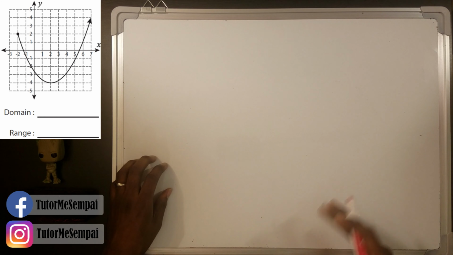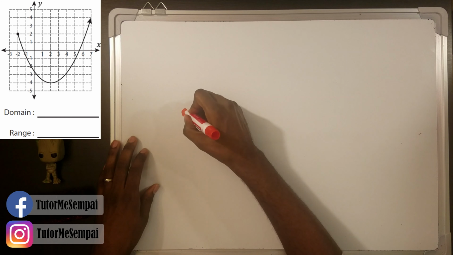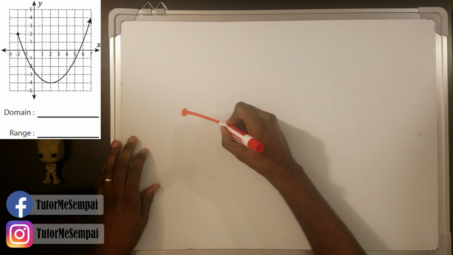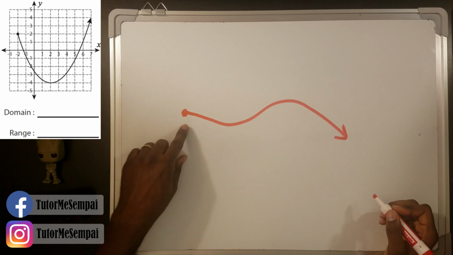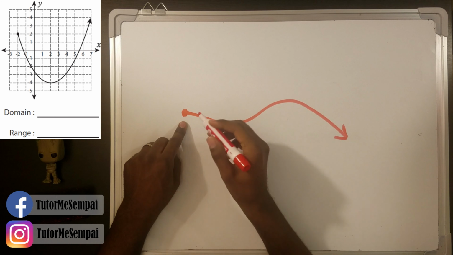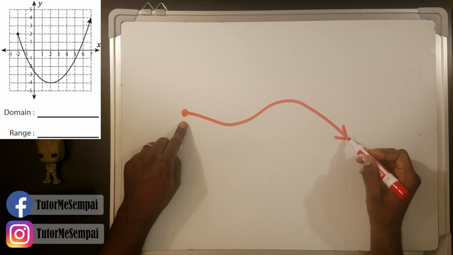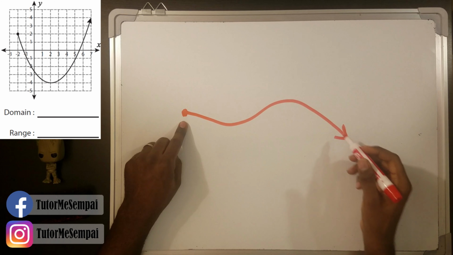Not only do you have open and closed circles, as you see in our question, you have arrows. Well, what does the arrow mean? Let's say we have a graph like this. We already talked about this closed circle. We want to start here, so whatever this one is, that's going to be our beginning part of our interval. But this arrow means I want to keep extending this beyond.